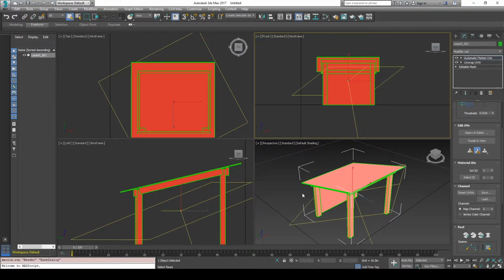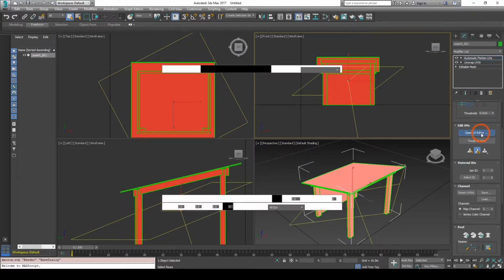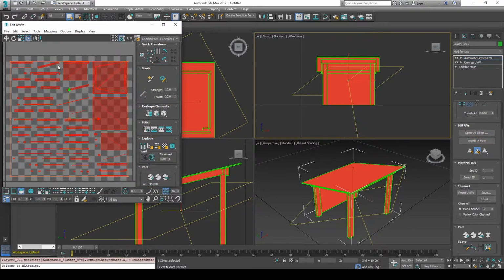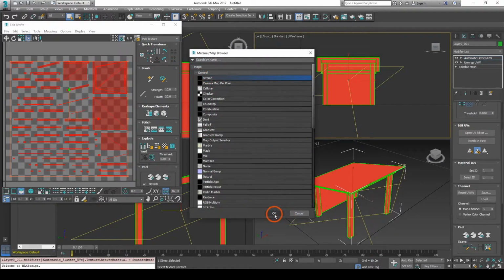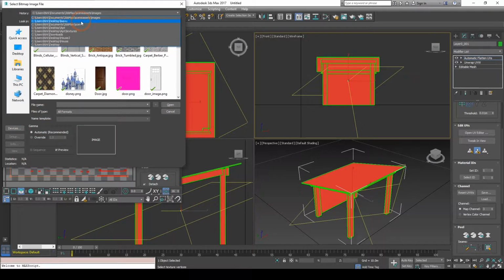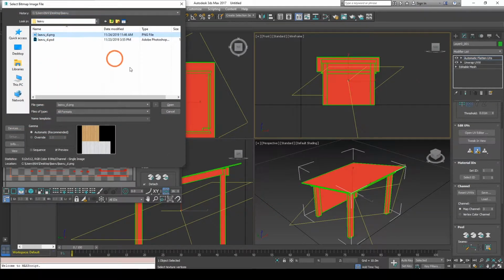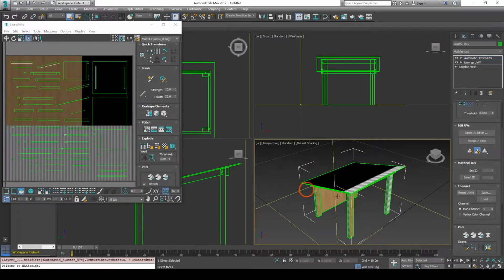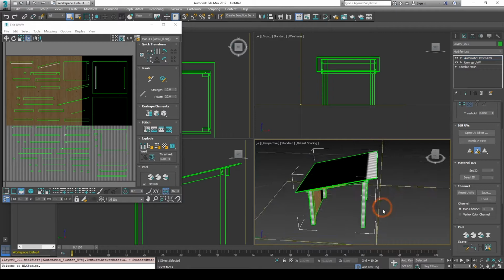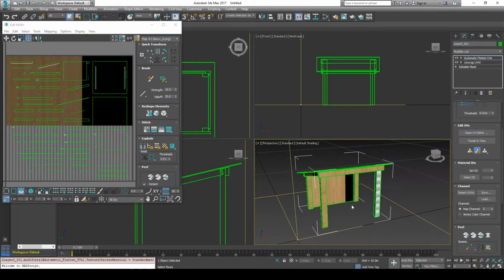Now we've overwritten the PNG file, so we can open the UV editor back up. And now instead of a checkerboard pattern, we want to put the actual texture file in here. So we select this drop down in the upper right hand corner, pick texture, select bitmap, click OK, navigate to where we saved the texture file, click open, and now you can see our texture file is appearing on that perspective view there. So now each one of these faces are inheriting the background from this texture file.